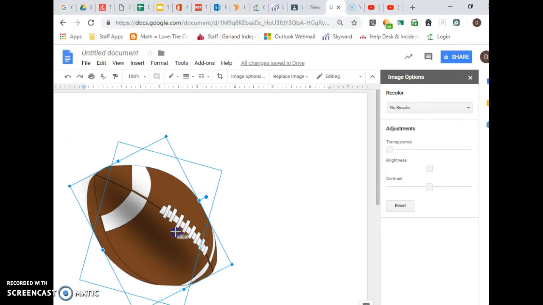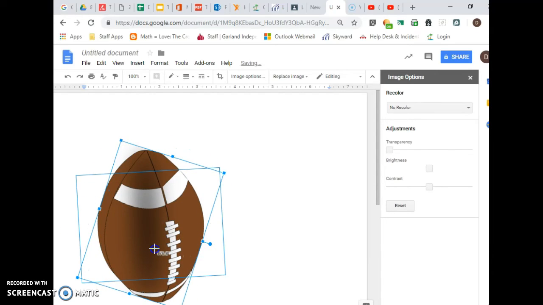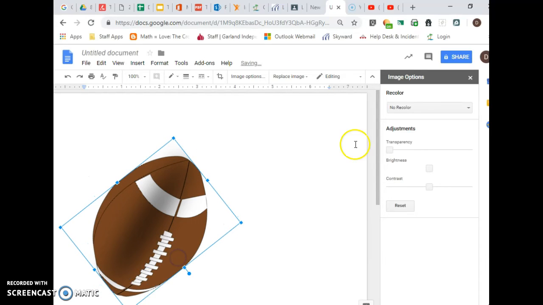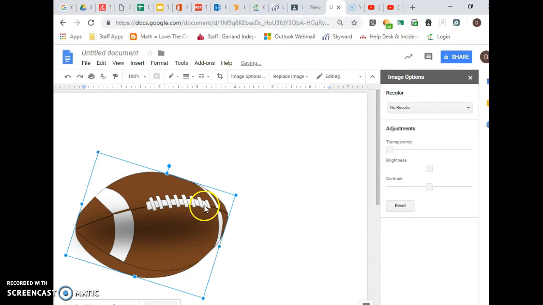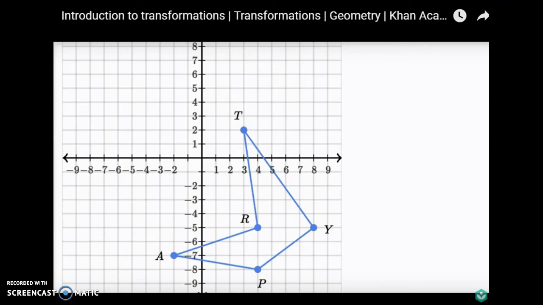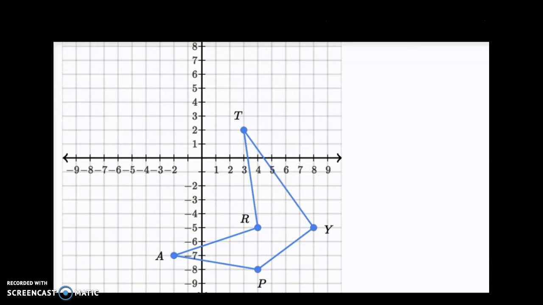And when I rotate it, now it's pointed towards the upper right-hand corner. So it does not face the same way. But the size remains the same. A reflection. And you know what reflection means in everyday life. You kind of imagine the reflection of an image in a mirror or on the water. And that's exactly what we're going to do over here.